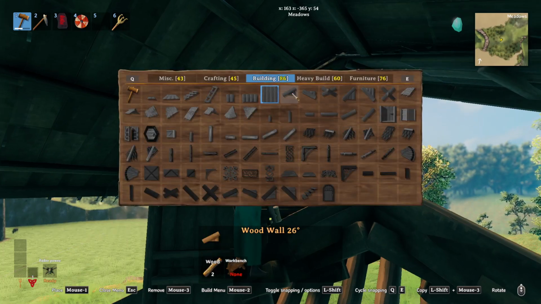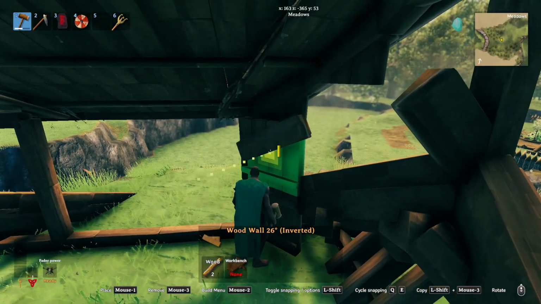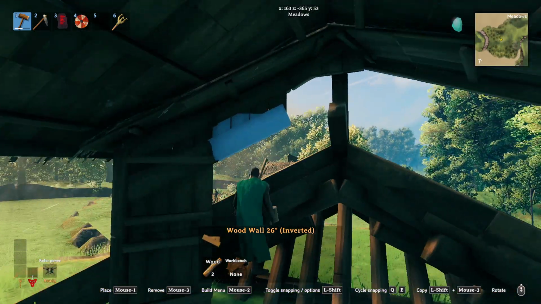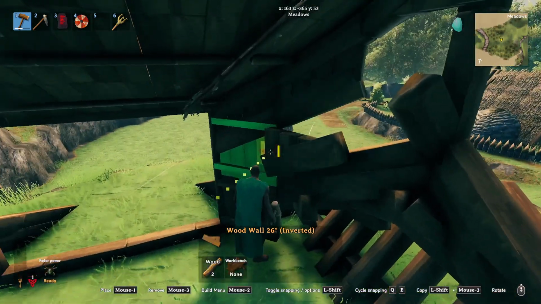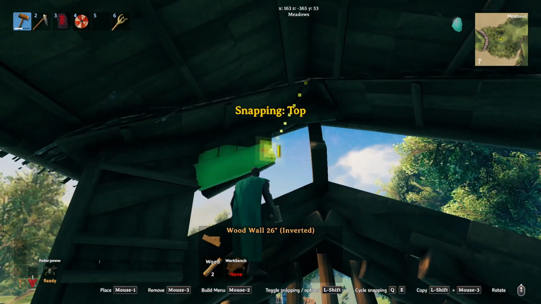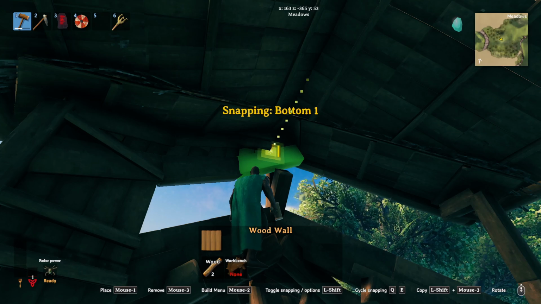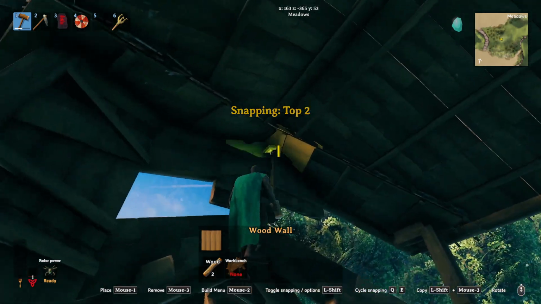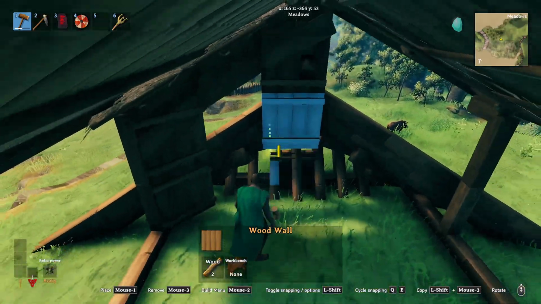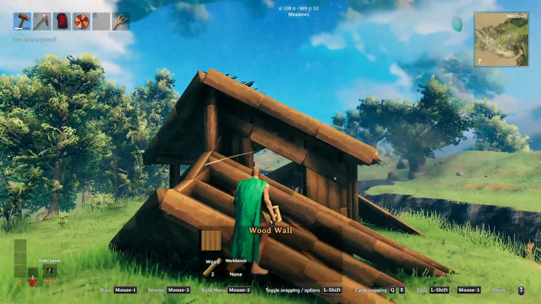Then grab your upside down or inverted 26-degree beam wall. You're going to snap one right within the wall here, and then rotate it once and snap one right there as well. And right up here, you're going to do the same thing. Snap one like that. Also grab your regular wall. You're going to snap that right to the top 26-degree beam here, and bring this down to this point here. Now you should have a window looking like this.